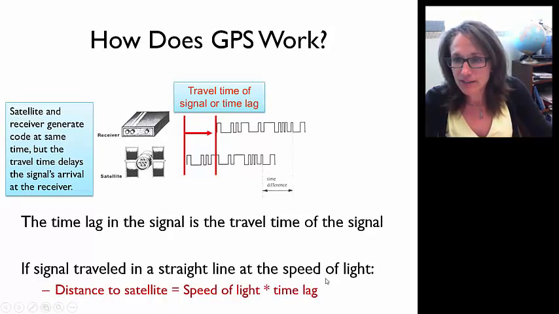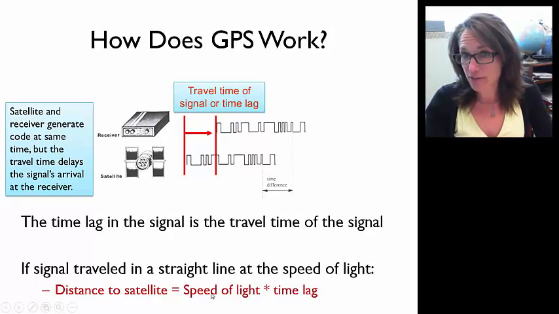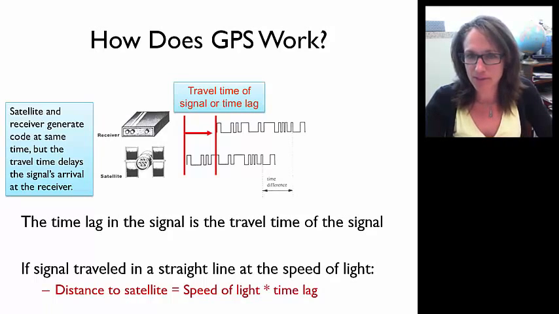So if we measure that delay and we assume that the satellite signal travels at the speed of light, which we'll find out later is not a perfect assumption because there are some problems there that introduce some error. But if we say the signal is traveling at the speed of light, we measure the time delay, and we multiply those two together. Speed is in length per unit time. We multiply that by time, the time cancels out, and we get distance, we get the length.